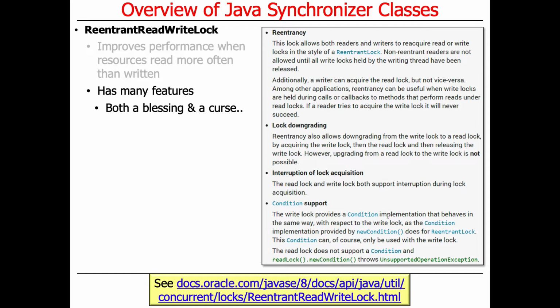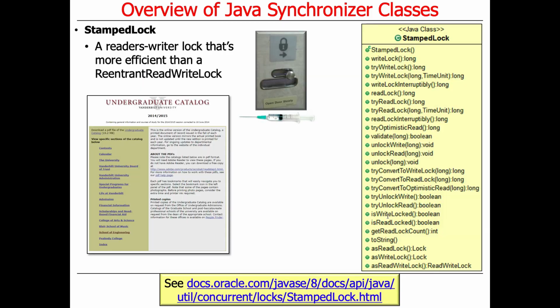All these features are both a blessing and a curse. So the good news is there's lots of features. The bad news is Reentrant read-write-lock is really slow. And so as a result, it's probably not a good idea to use it under almost any circumstance. And the reason why is there's now a much better way of being able to get readers-writers behavior, readers-writers semantics in Java, starting with Java 8, via the StampedLock mechanism. And again, we will talk a lot more about this later.